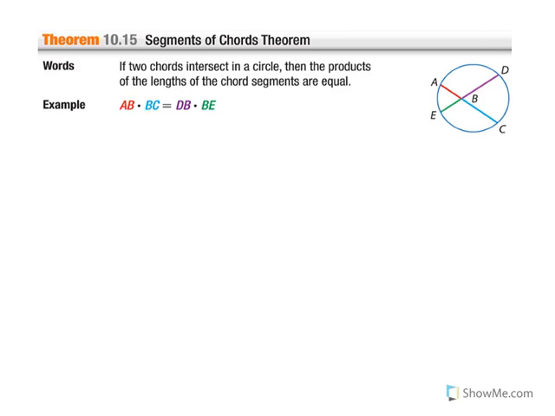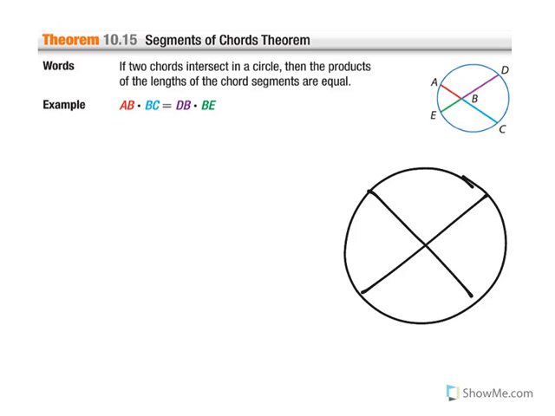A lot of times I just refer to it as the crisscross theorem, because what I like to say is, when these segments intersect each other, they're cutting those segments into pieces. So two separate blue pieces in this case, and two separate orange pieces. So what you do is you multiply the two pieces on the same segment and set them equal to the other two pieces of the other segment multiplied together.